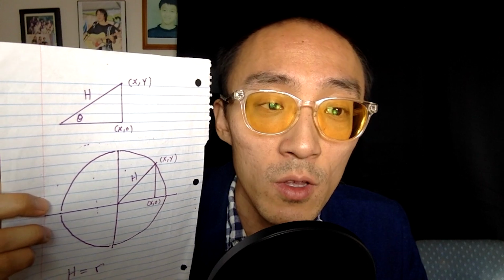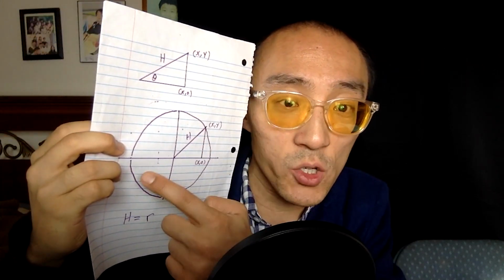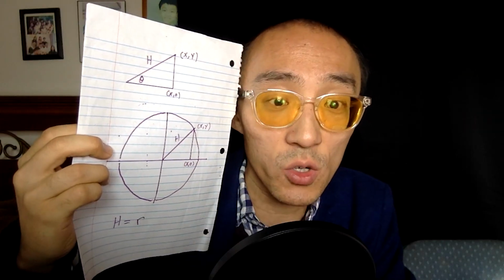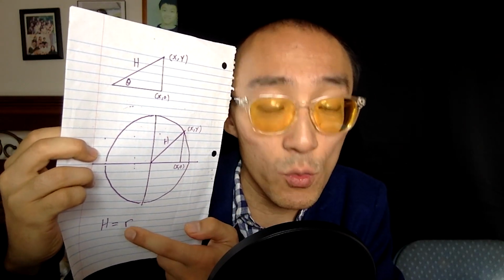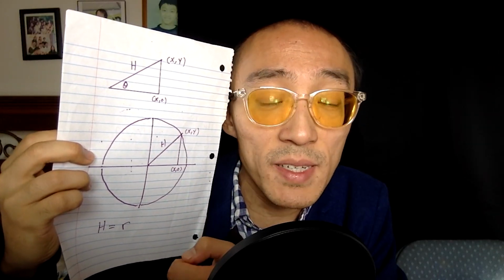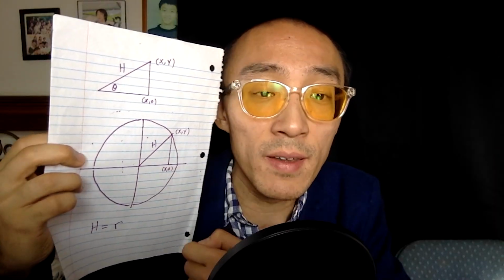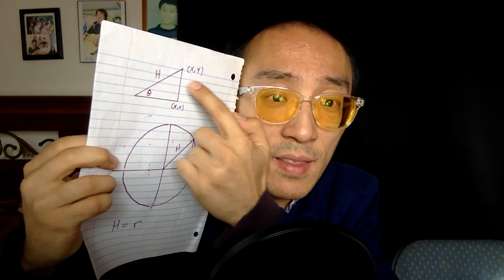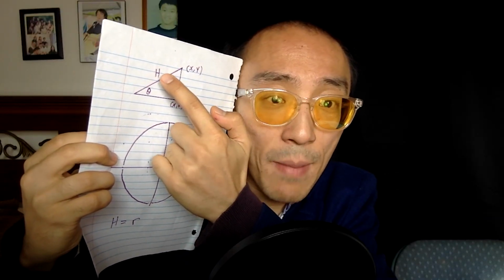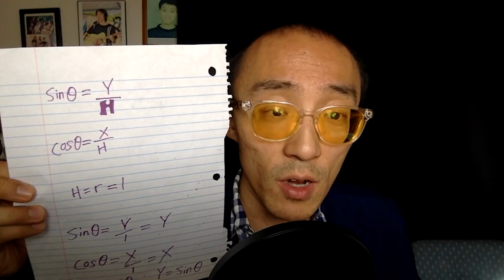Let's derive this formula. Here I've drawn a right triangle with the angle theta. And if you look at the right triangle put into this unit circle, what we can find is that the hypotenuse is the radius. And what have we determined? The radius is 1 in our unit circle. So the hypotenuse is 1. And while we're at it, let's just review. What is the sine? The sine would be the opposite over the hypotenuse. The cosine would be the adjacent over the hypotenuse. So here I've written it for you guys.